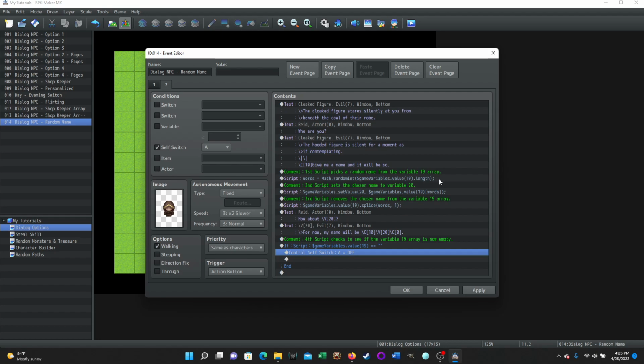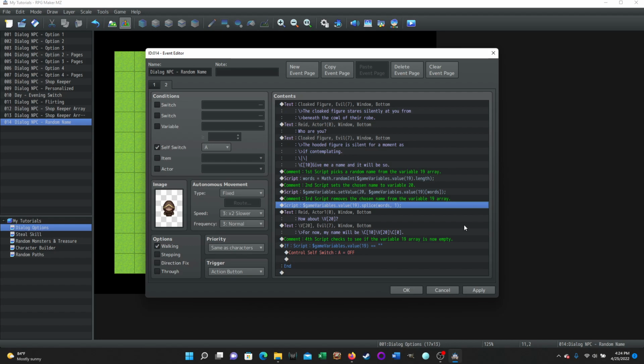And again, the first script is saying, hey, I'm going to pick a random name from that array. The second text is I'm going to set that random name that I chose to a variable 20 so that I can use that. And then I'm going to remove that chosen name from the array so that I can't pick it again until I reset it.